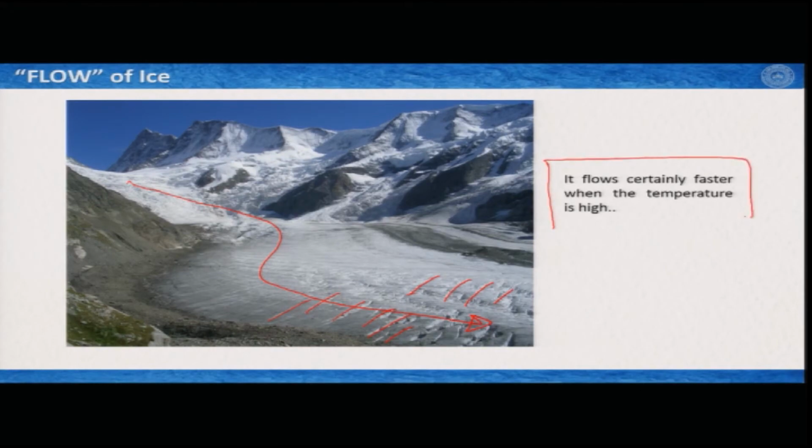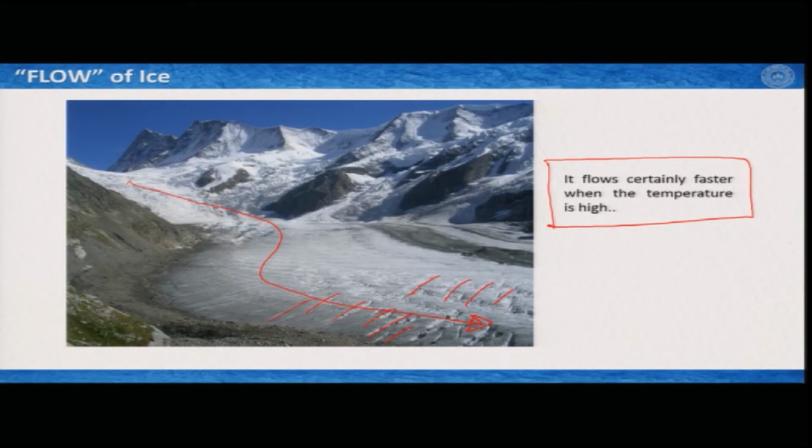but the flow is certainly faster when the temperature is high. That has been recorded. So it doesn't flow like water, it doesn't flow like honey, but it flows like ice should do, but certainly it flows at a much, much slower rate than water or honey or even tomato ketchup.